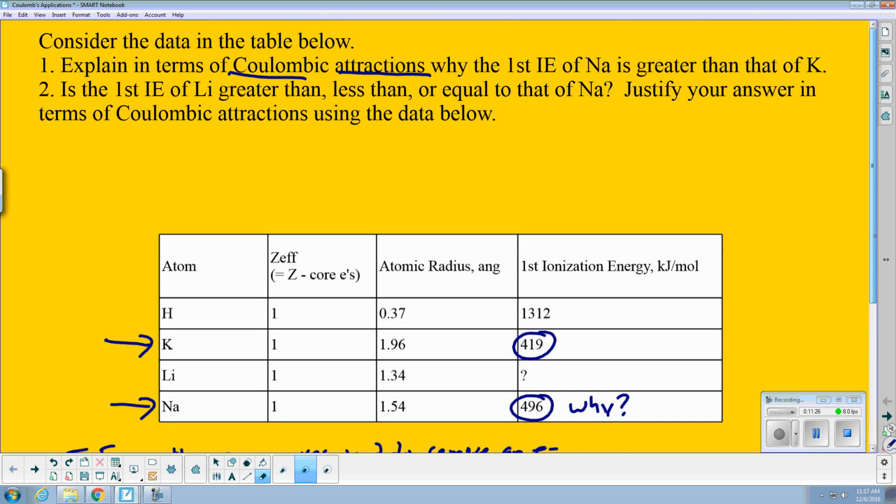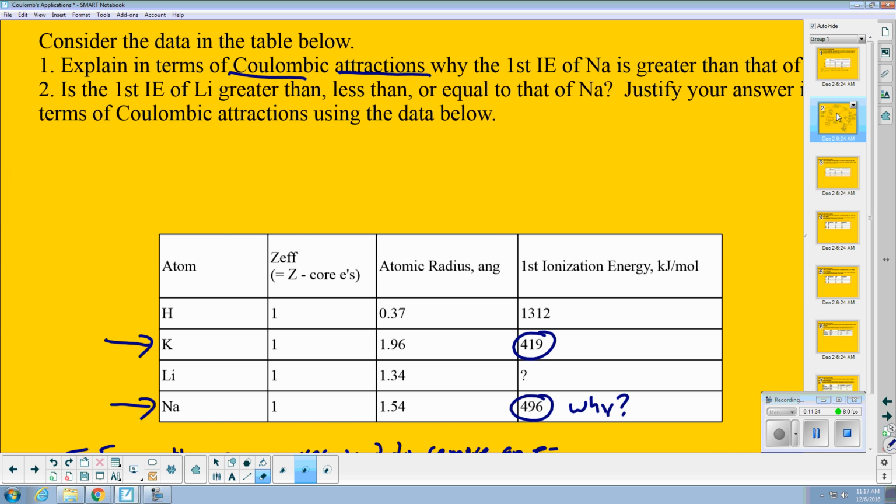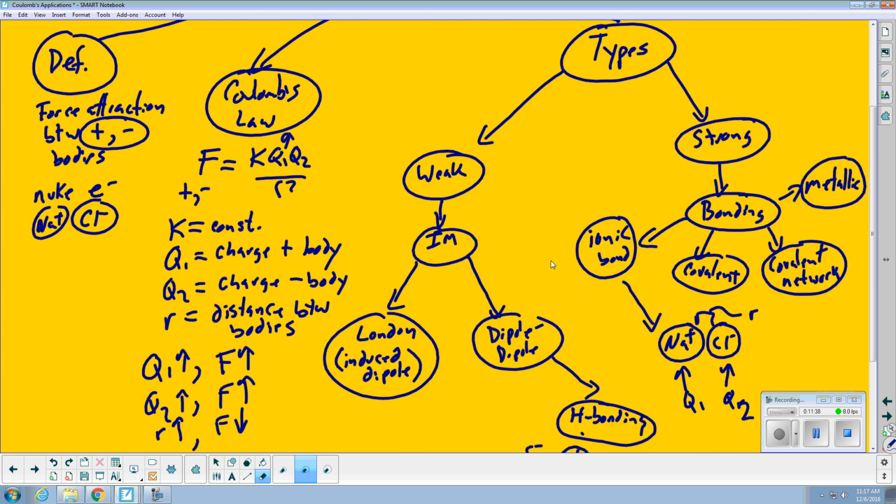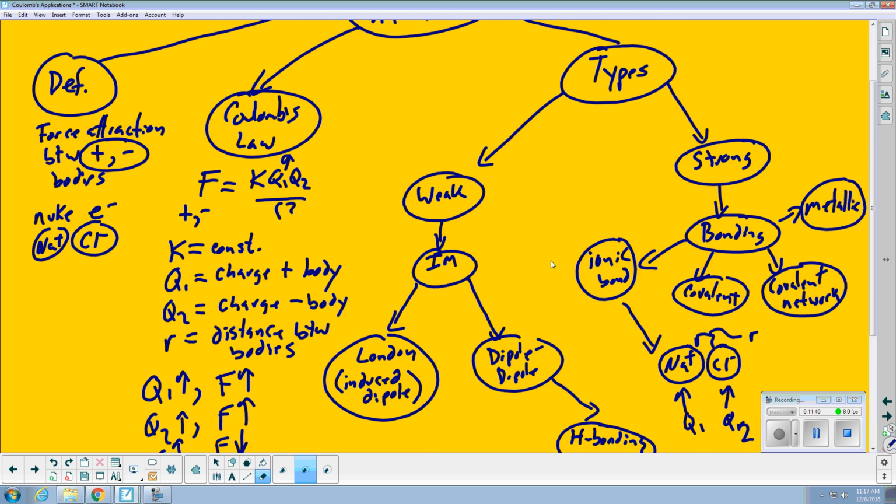Do we have something over here to help us? I don't know. Let's go back. Did we see anything specifically in our notes about this over here in my types? Okay, we need to look at my types. And what do I see? I've got weak, and I've got strong, and I have bonding. But where's my relationship between an electron and a nucleus? Well, we need to put it in here. It is what I would call, and I'm going to need more space.